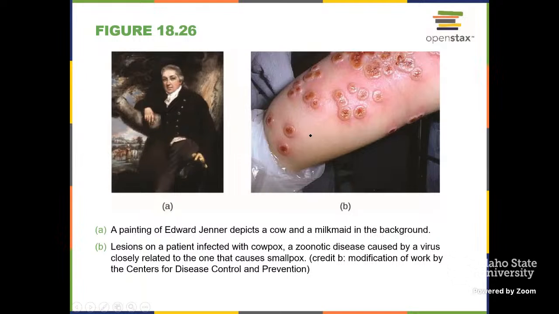I have heard all sorts of different things. Initially, what I heard was that he used his son and inoculated him with some cowpox, and then later exposed him to smallpox to see if it truly worked. That seems kind of terrifying, and it seems like a pretty bad dad. You'd think maybe that seems like some child abuse. You ought to get locked up for that. But then I learned a little more about it, and now I'm not, that seems bad. This is like 10 times worse, I imagine.